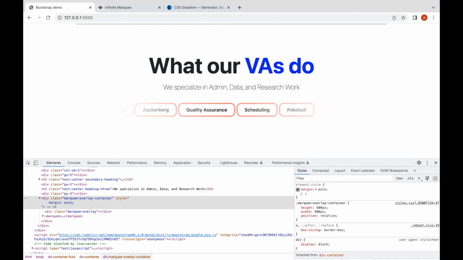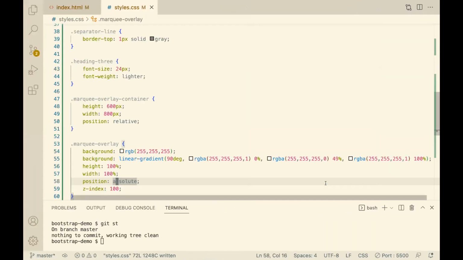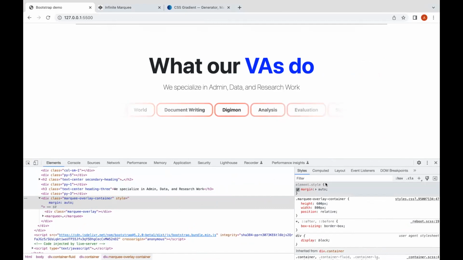Text align center can center inline elements in a container. Margin auto can center a block-level element itself. Basically what it does is set the left and right margins to be the same, which is going to put it in the middle of its container. Let's see, and that goes on the container.